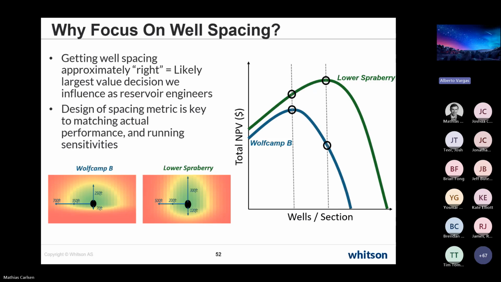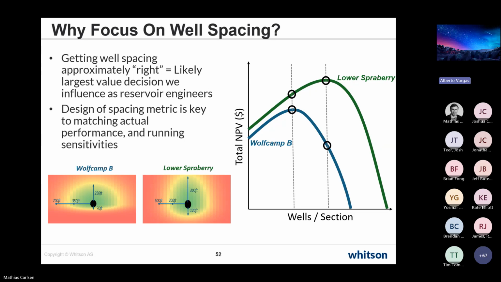I think this gives us a good way of approaching it from the empirical side of where do we see well spacing actually affecting results. It's something that we want to use alongside frac models and reservoir models, and say, where do we see convergence? If it came out from the empirical side that it doesn't make sense, we wouldn't want to move forward with that. But you can use those two to combine. And then once you have something you like, you can apply it to every single well across the basin.